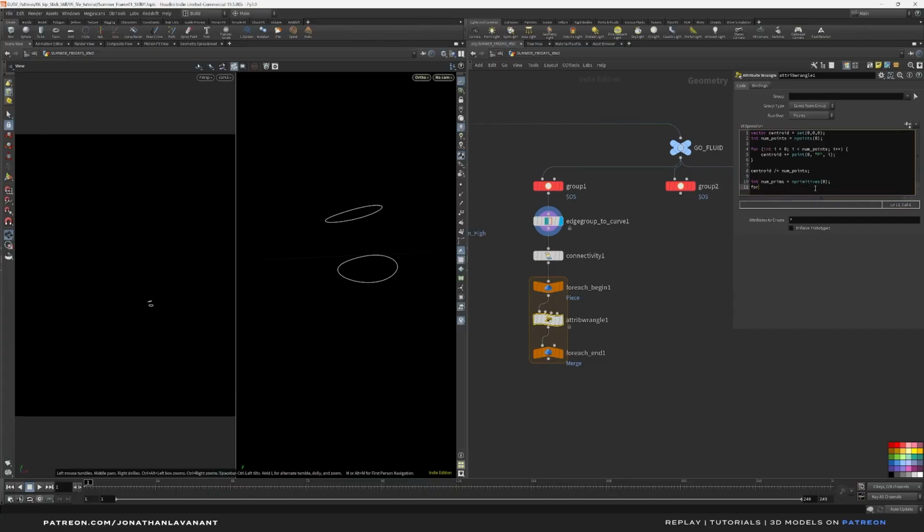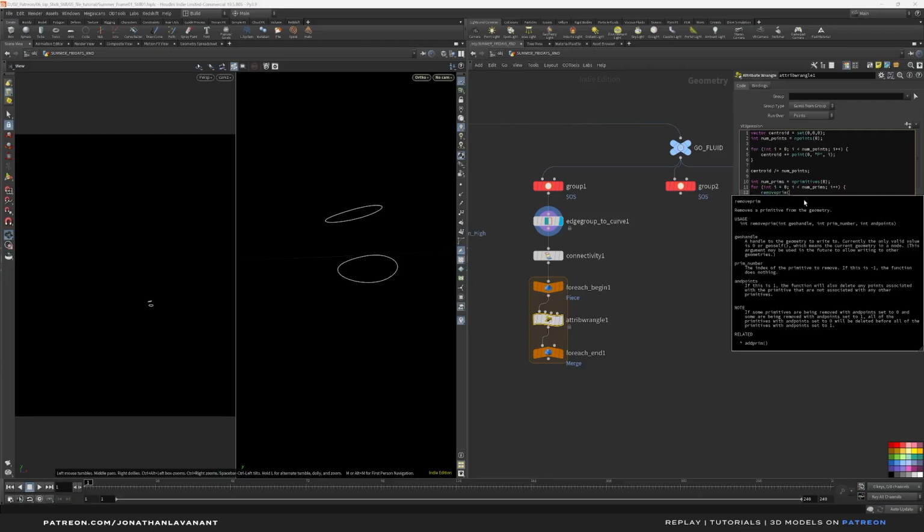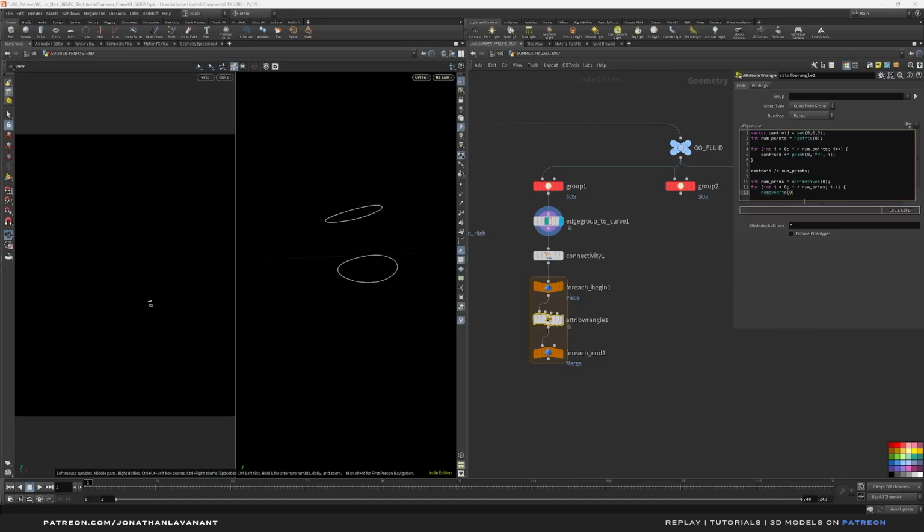So let's type for (int e = 0; e < numprim; e++). So now we can open the curly bracket here and add the function called removeprim. And here with removeprim, you can just type 0 for the first input, and here we can type e and 0.